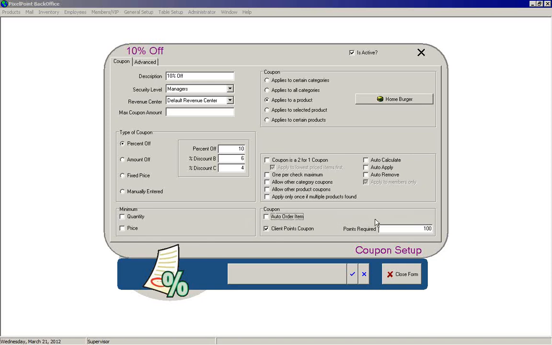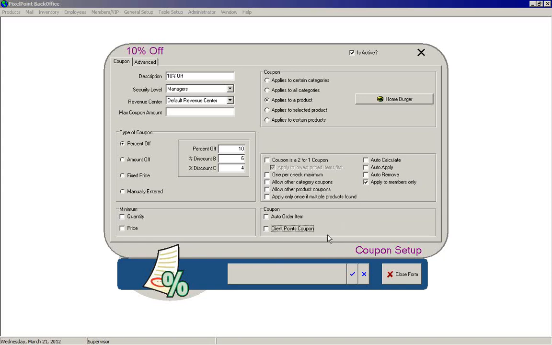We've actually had that whole points retention thing set up for some pretty large rewards based on some clients' usage on the system, things like watches, for example, and trips and so on like that. Of course, the points accumulation had to be pretty extreme for that as well, but that being said, there's places out there with pretty high-end clients that come in and order some expensive stuff and accumulate some big points, and over a period of time they can work up and get some pretty nifty prizes as well.